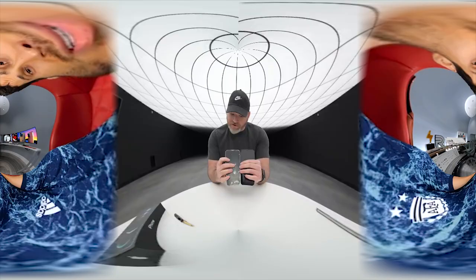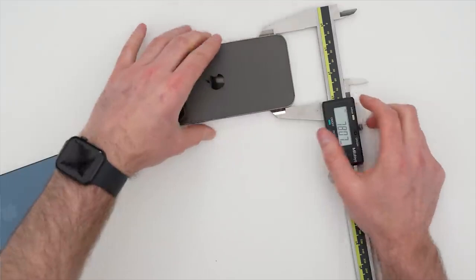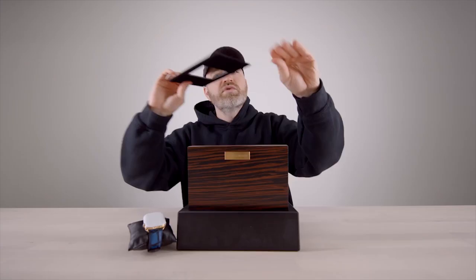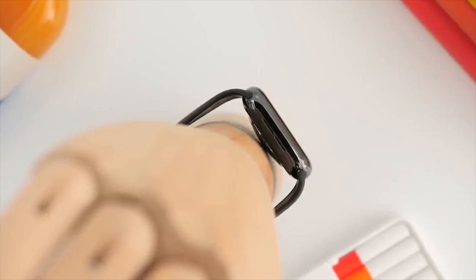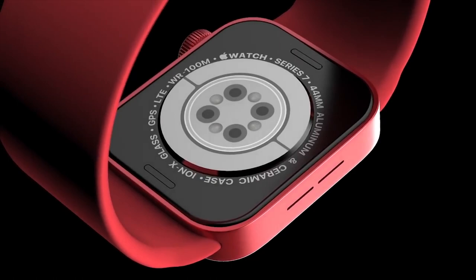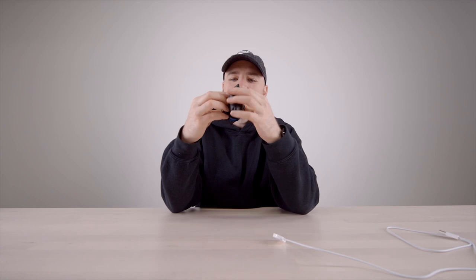Want to connect an external display? You'll need an Apple-approved adapter. Import photos or videos from an SD card or flash drive? An Apple-approved adapter. Want to use a DAC to take advantage of Apple Music's new high-res lossless audio? Again, you'll either need an MFI device or an Apple-approved USB dongle. The same, of course, isn't true of Apple's USB-C-based devices, which have a robust ecosystem that can broadly be defined as virtually every product that uses USB-C. With a USB-C iPad, you can simply plug in flash drives, keyboards, and displays. Apple even made a point of that fact during its latest keynote when announcing the new iPad mini, and USB-C iPads can be charged by any standard USB-C cable capable of putting out enough wattage.